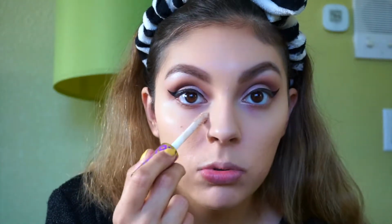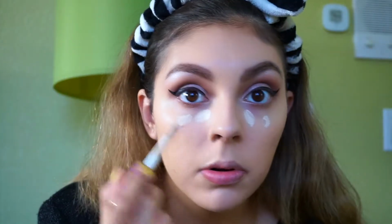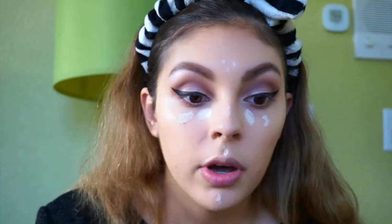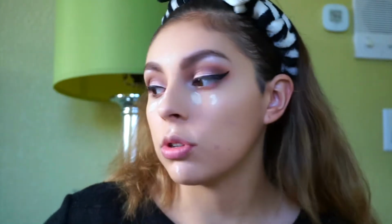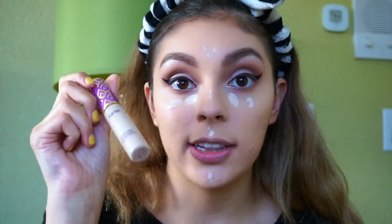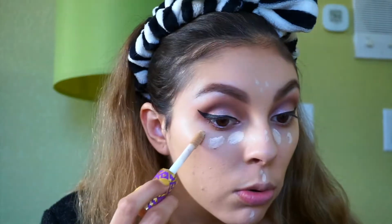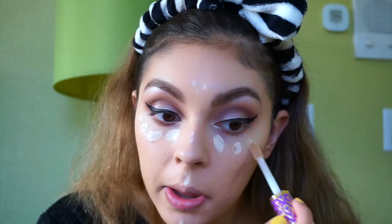So now I'm just going to take my Tarte Shape Tapes and use that under my eye. I'm taking two shades. First, I like to take Fair Neutral and use that on the inner corners of my eye, just because this is the lightest shade that I own. But if I use it everywhere, it's still a little too light, and then I take the shade Light Sand and place that in the outer corners of the eye.